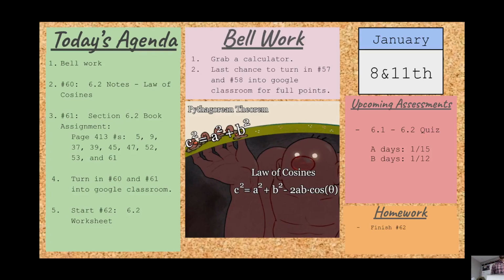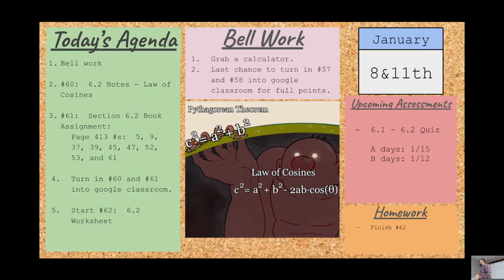So our plan today is to get comfortable with the law of cosines. We'll do handout 60, talk about the notes, and look at a couple quick examples. Also, 61 should be able to be done in class, because there's only 9 questions there. Both those can be turned in before you go, and then you can start the worksheet that you picked up, 62. It's also short. I think it's like 5 questions or something. But you don't have to have that one turned in by tomorrow.